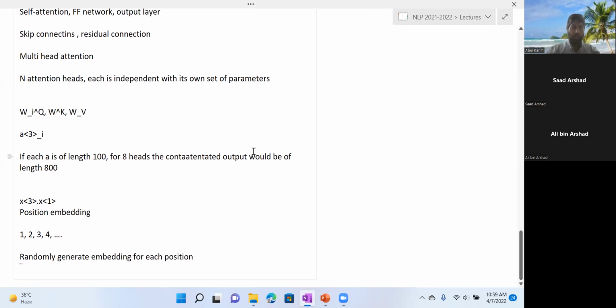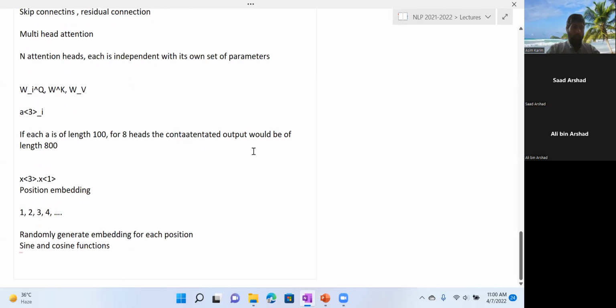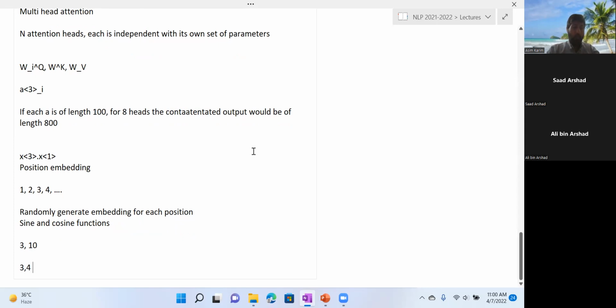The best approach currently is to generate embeddings through a mathematical technique that involves sine and cosine functions. The advantage of generating these embeddings through sine and cosine functions is that the distance between two embeddings can also be encoded properly. So let's say you have an embedding for position 3 and another for position 10. Of course we have used indices here, so you know there is a difference of 7. But if you have a vector, how do you determine that this difference is of 7 and this difference is less than, for example, that between 3 and 4? The distance between 3 and 4 is less, between 3 and 10 is more. So the embeddings you generate from sine and cosine functions also embed this information. Okay, so usually in practice nowadays this technique is used.